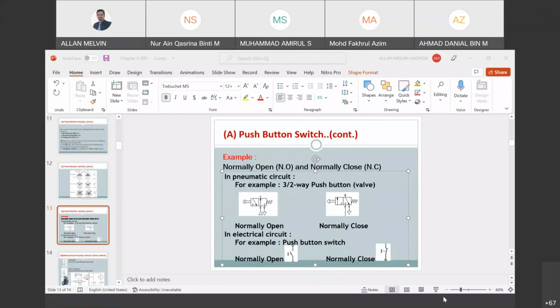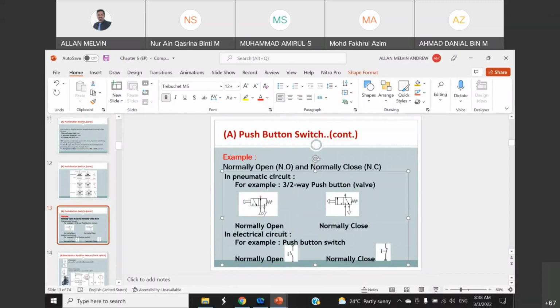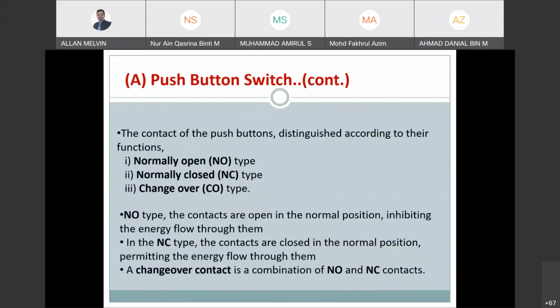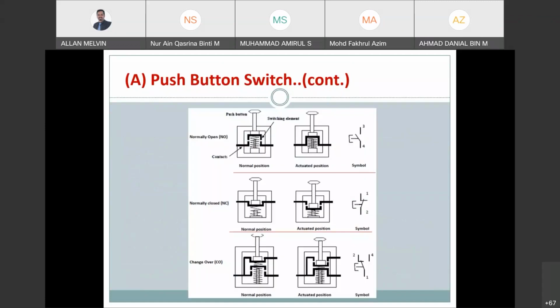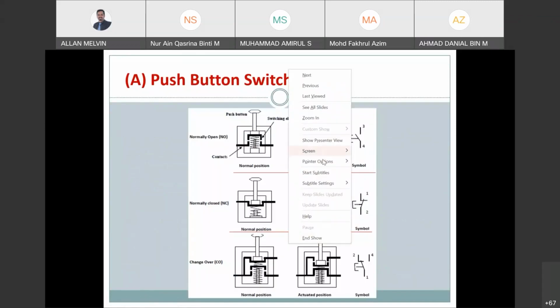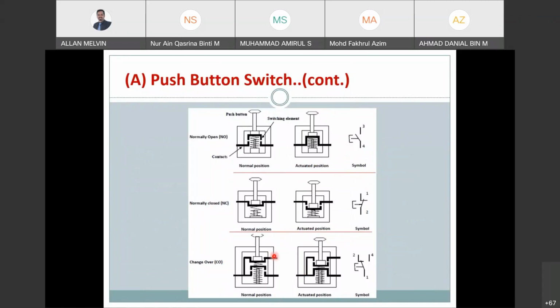All right then. So earlier you mentioned the change of the switch, right? How does the change of the switch work? Oh, okay. So you can see here in this slide. Can you see the slide? Yes. So this is a normal position, meaning unactuated. In unactuated, the top part is connected and the down part is disconnected. So is the top normally open or normally closed? It's normally closed, but the bottom is normally open.